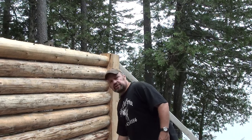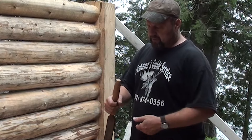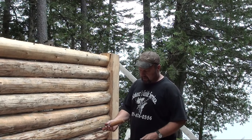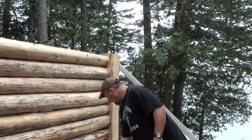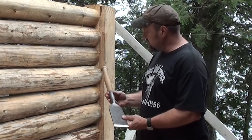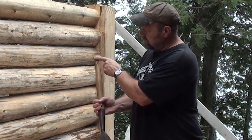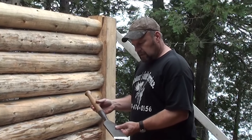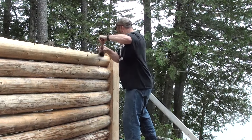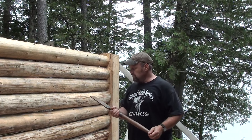I thought I'd show everybody the difference between a chisel and a slick. A chisel is made to be pounded on with a hammer — this one should have a metal ring on it, but the ring's gone and I've got to replace it. If anybody's never seen a slick and how it works — it kind of looks like a giant chisel, but you don't pound on it. Years ago somebody pounded on the end of this one and chipped a little piece of the handle. A slick is made to be used just with arm power.